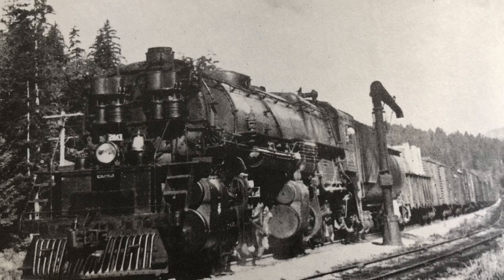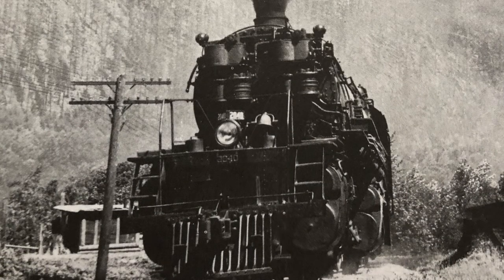Since the Great Northern was very satisfied with their engines, they later built another 10 engines in 1927, this time at the Great Northern's Hilyard Shops in Spokane. The other 10 locomotives were numbered 2034 to 2043, and were also classified as R-1s. The difference between the Baldwin engines and the Hilyard engines was weight and boiler pressure. The Baldwin engines weighed 899,000 pounds, while the 10 engines from Hilyard weighed 916,000 pounds. The new engines also had an increase in boiler pressure of 225 psi, giving them 152,320 pounds of tractive effort.